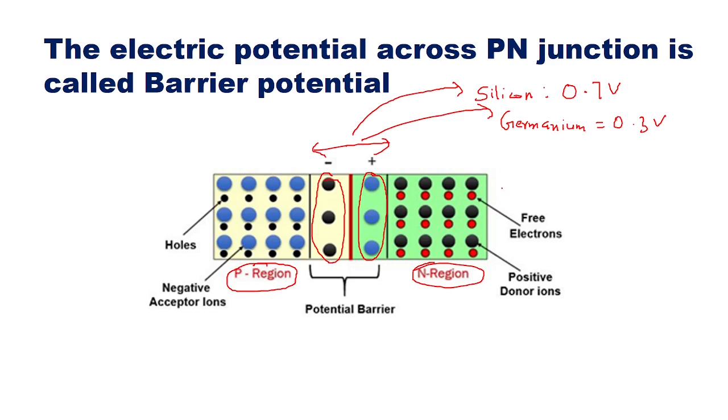And the third parameter is temperature. If you increase the temperature, there will be a change in minority charge carriers. That is, for P-type material, electrons are minority charge carriers, and for N-type semiconductor, holes are minority charge carriers. The number of minority charge carriers will change because of breaking of covalent bonds, and therefore temperature also is one parameter on which the barrier potential depends. So out of the three parameters shown in the question, whether it depends on semiconducting material, doping, or temperature, we can say that the barrier potential depends on all three parameters.